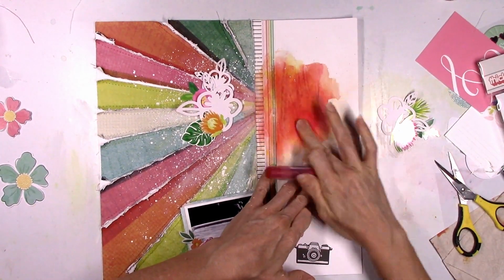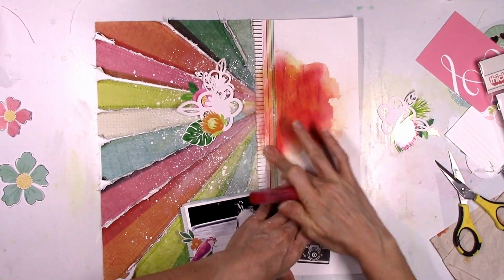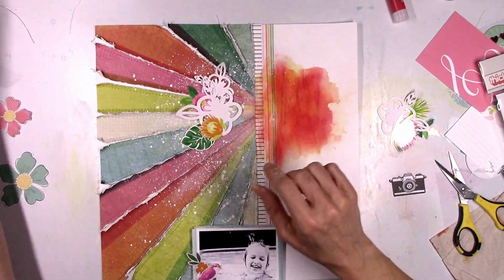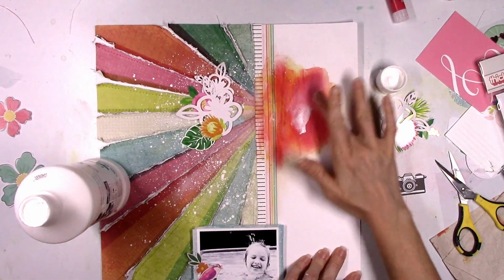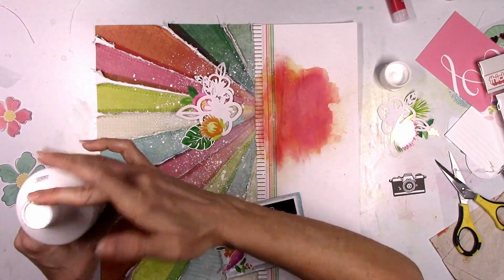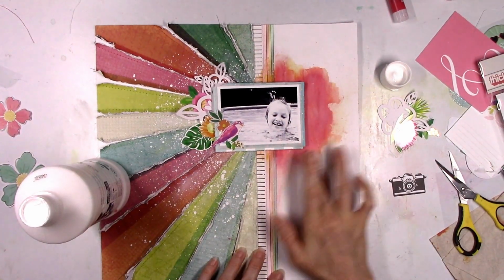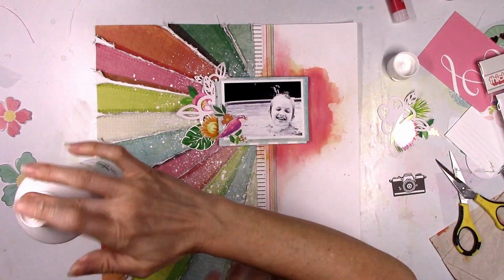All right, so yeah, I'm not done with the background. I pulled out a red gelato this time and I'm gonna get it. I'm so weird when it comes to backgrounds. I don't know why. And it doesn't even look like it matches on the screen here. I think in the end, it does match. The lights are never true to the exact colors that I'm working with here. And it's completely been rainy all weekend. And so the lighting outside totally affects the lighting in my scrap room, even though I have lights. So yeah, I promise in the end, it looks okay.